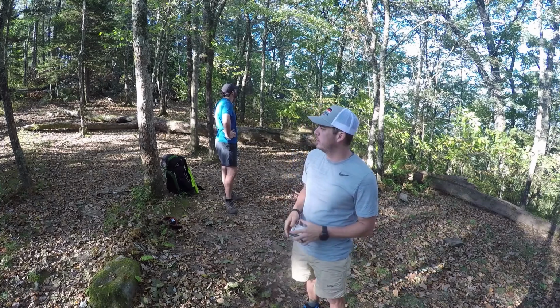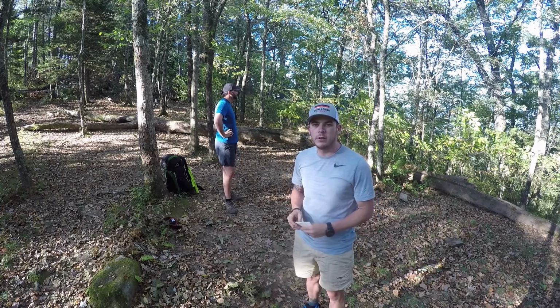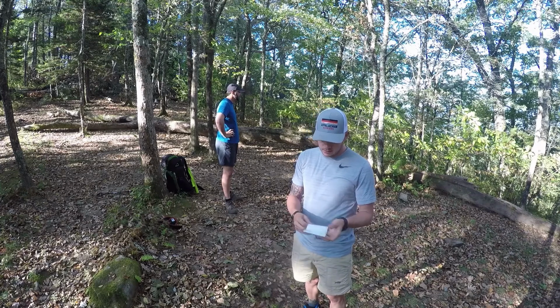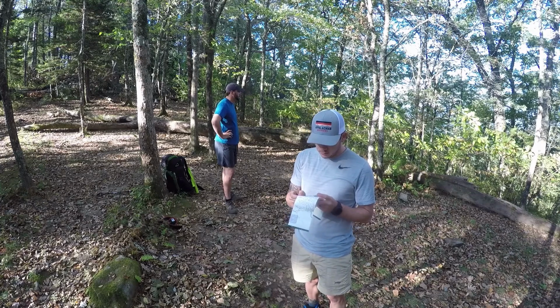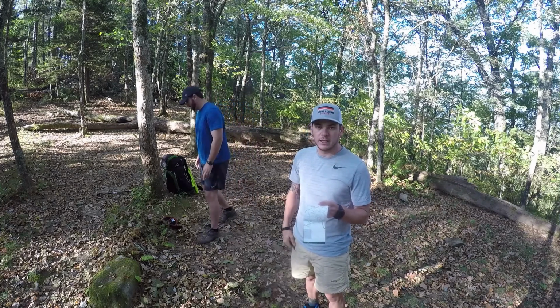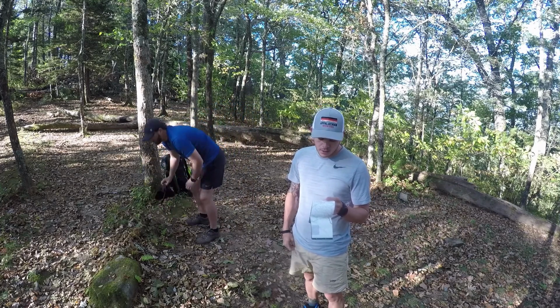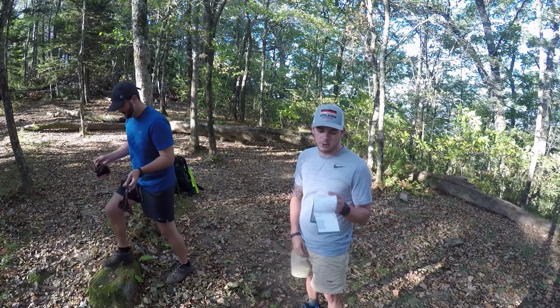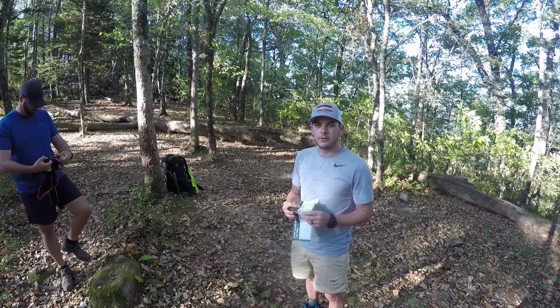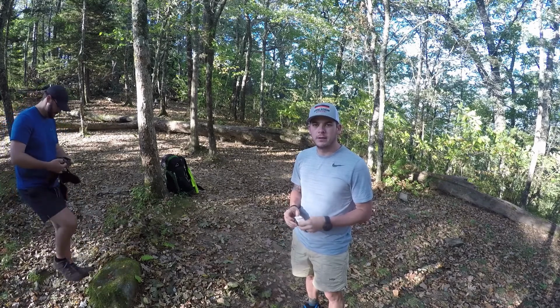It's 0.2 up here to the junction to the Dakota Ridge Trail, and then it's a 3.9 all the way down to where it meets with Martin's Gap Trail. It's 1.5 to cut across until we get to Deep Creek Trail, and then from there we'll have 3.6 up to Backcountry Campsite 53. So we're going to get on the trail and we'll start hiking. See you down the trail.